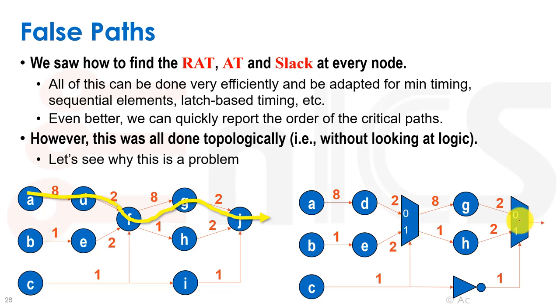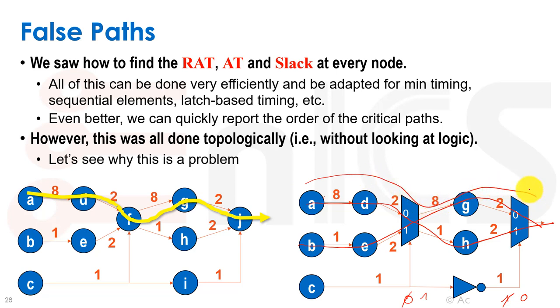And J over here was the output of another mux. And the mux was connected such that if we looked over here, this node C went through an inverter. And therefore, if we had a 0 over here, we would have a 1 over here. And in this case, we would be going through a path that went through the 0 here and through the 1 over here. And then again, if we had a 1 over here and a 0 over here, our path would be going this way. There is no such path that goes this way.